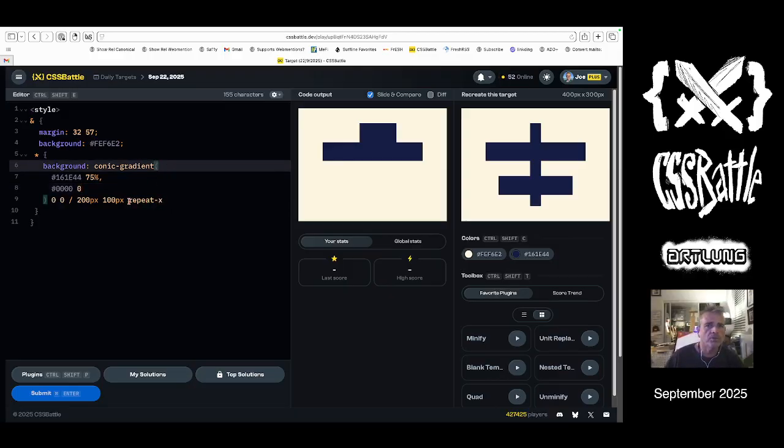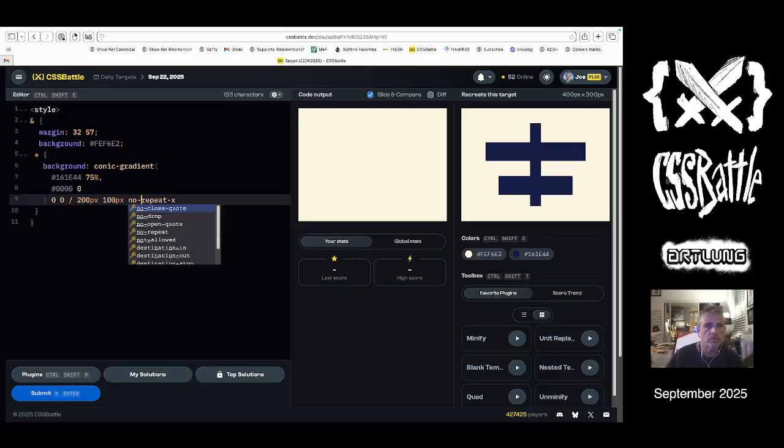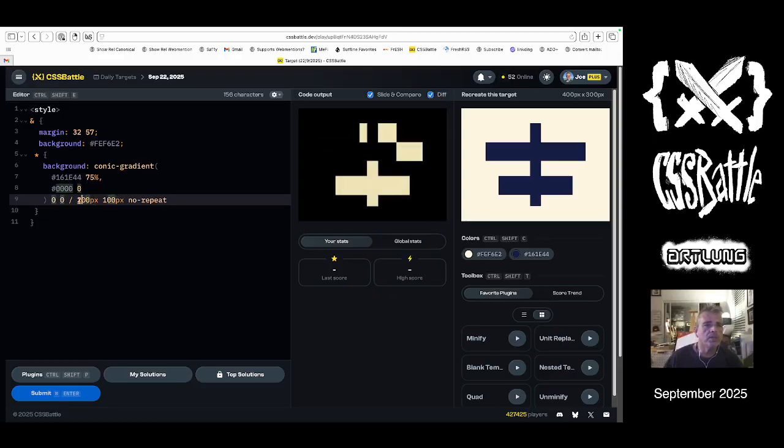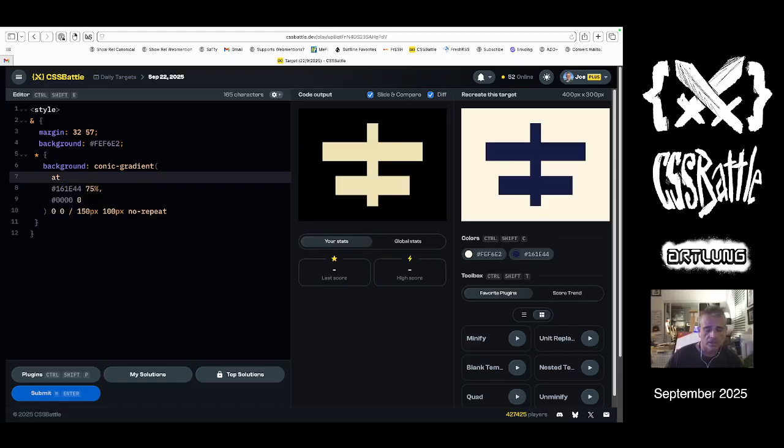So I'm going to set no repeat on this. So how wide does it need to be? 17, 16, 15, 150, and then it's at 130 pixels, maybe 120.